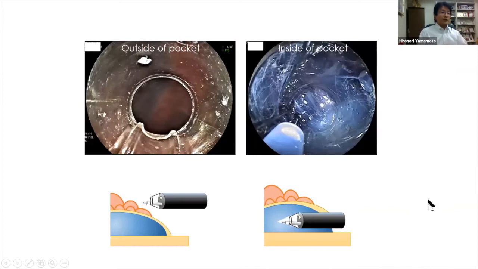The disadvantage of using this type of hood is that the endoscopic view is interfered with by the hood. But that is only true when you are outside of the pocket. When the endoscope is inside of the pocket, then a clear view can be obtained with the ST hood like this.